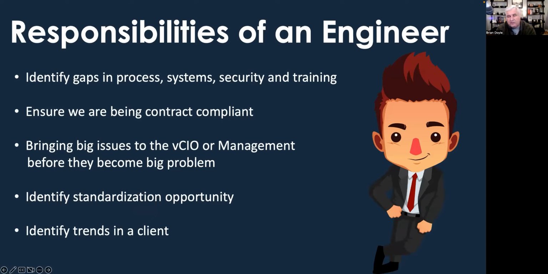The engineer needs to make sure that we're being contract compliant. Are we doing the tasks that we cover under contract? Are we really testing restores? Are we doing periodic backups? All those kinds of things. We need to bring big issues to the management teams, right? If there is something that's escalating or becoming a problem, or we're catching wind through our service teams that there are people in our account not happy, well, you need to bring that to your vCIO as an engineer so they can check in with the account, and then the vCIO would have to bring it uphill if that's the case. They've got to look at where non-standard and non-compliance in the stack exists and make sure that's communicated.